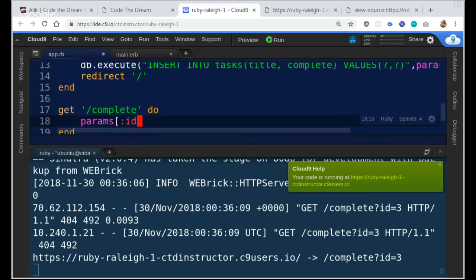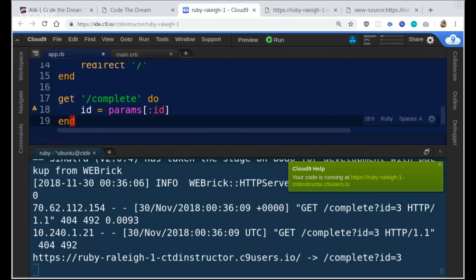I can access what that ID is. So I can do id equals params.id, right? So now I want to do an update to the database.